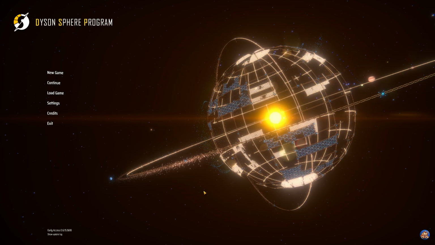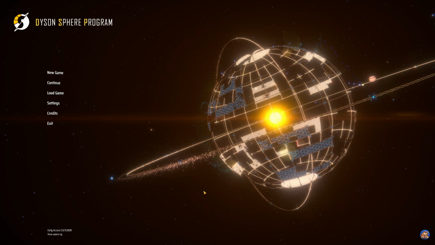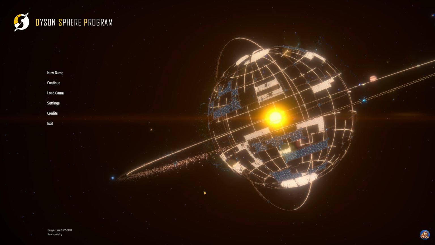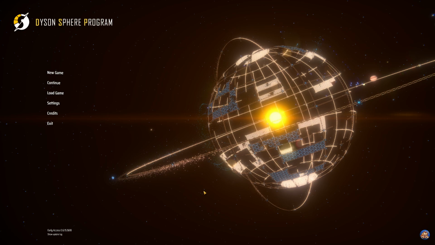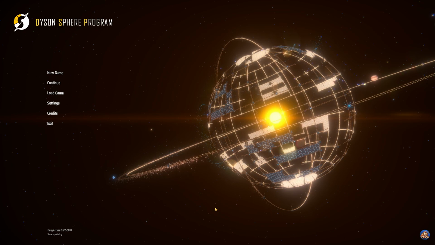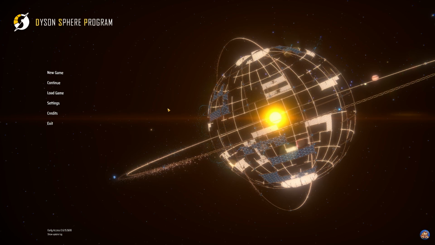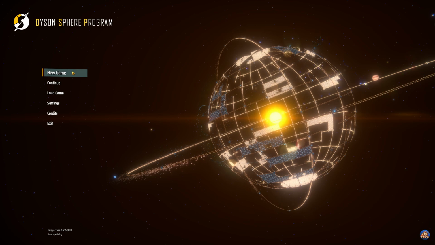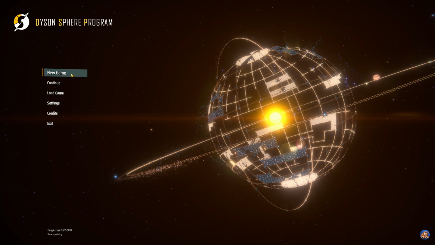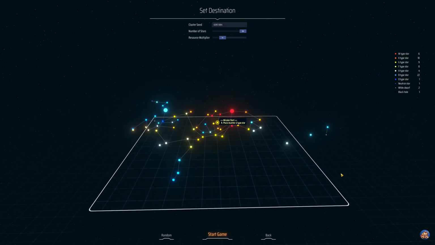I wanted to get familiar with the controls and stuff like that, but do expect this to involve lots of spaghetti and not the usual style that I build things in when I've been playing Factorio and Satisfactory, because I'm still getting used to this game very, very much. But I figured I wanted to play it on camera instead of just sitting here and playing it on my own. So yeah, let's just jump straight into the game and have a look at it.